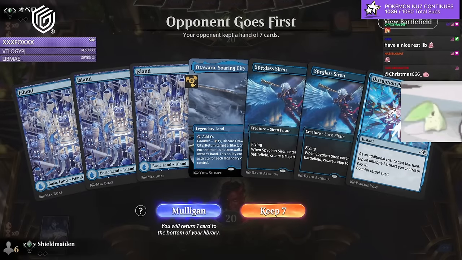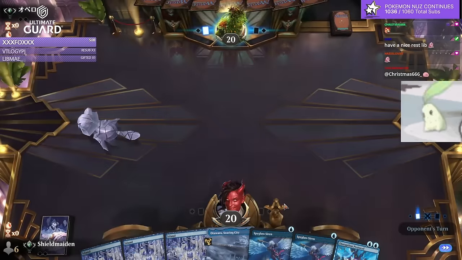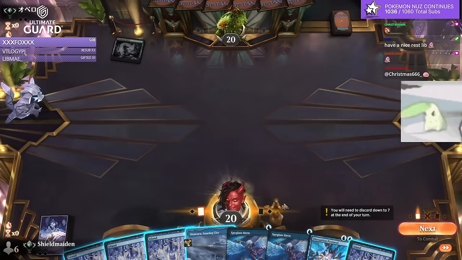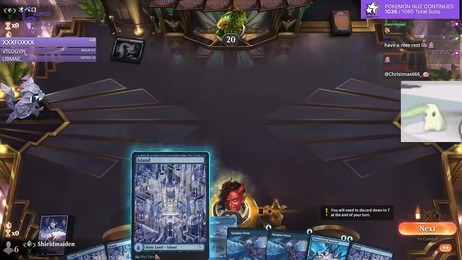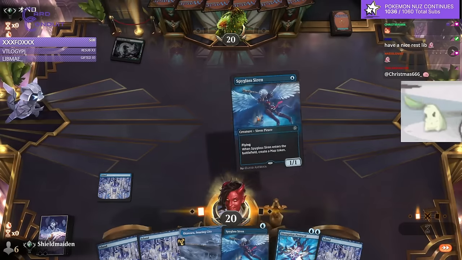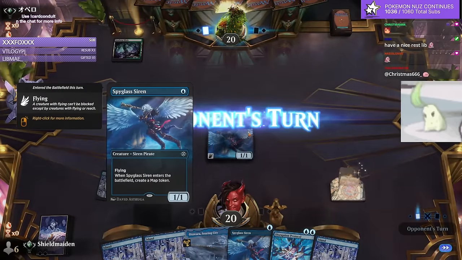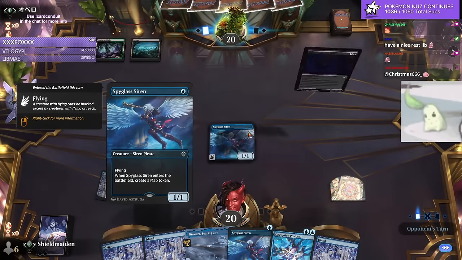All right. I have returned. You know, doesn't look awful. Hate that we're on the draw, though. Support that sucks. Okay. Okay, now we're drawing too many lands. You kind of lose to the Bet, I'm afraid.